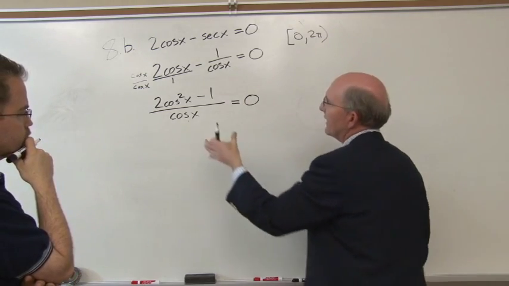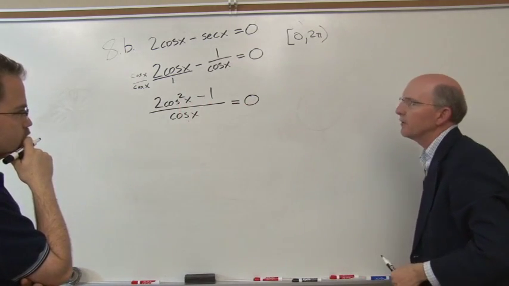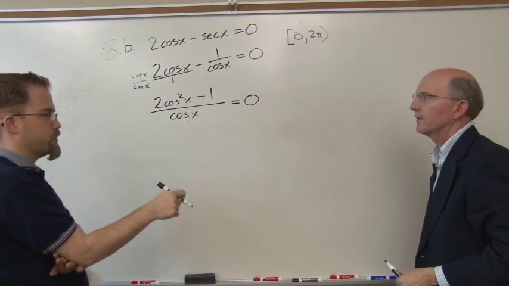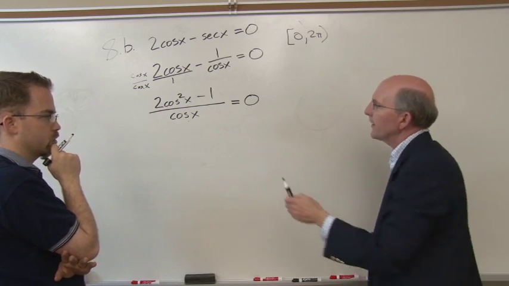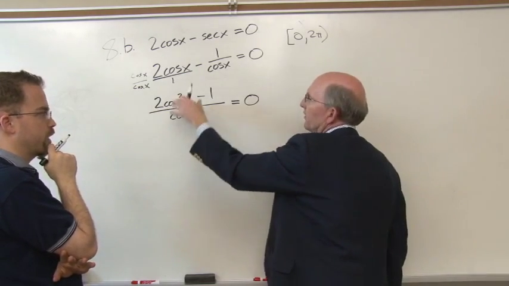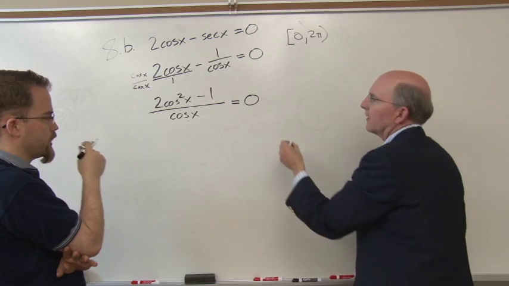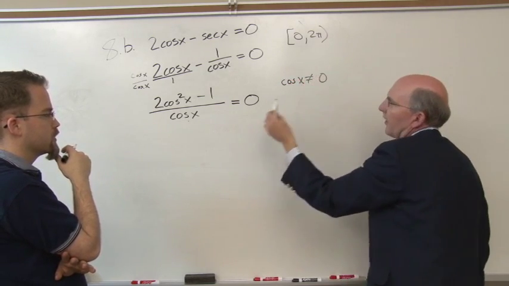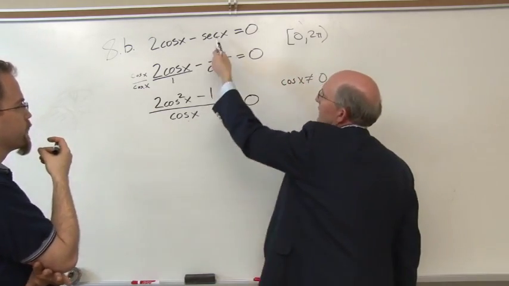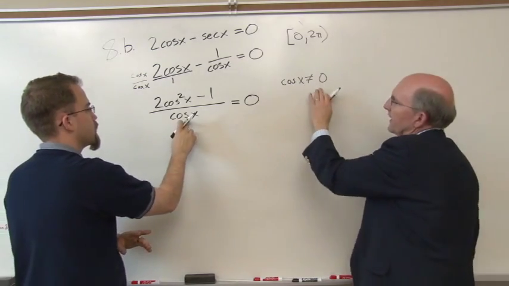It does help us get it down into 1 fraction equal to 0. How can a fraction be equal to 0? Well, the only time a fraction is equal to 0 is if the numerator is equal to 0. Oh, that's right, because you can't divide by 0, so it must be the numerator that would be equal to 0. So we should maybe make a note to ourselves never to let the denominator equal 0. So we don't want cosine x to equal 0, otherwise this would be undefined and our secant would be undefined. So we're going to be looking for answers where cosine's not 0.